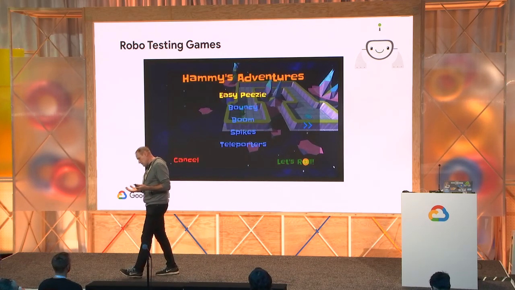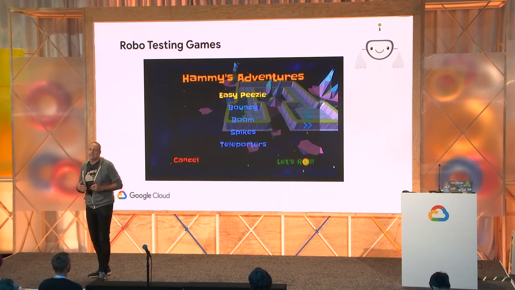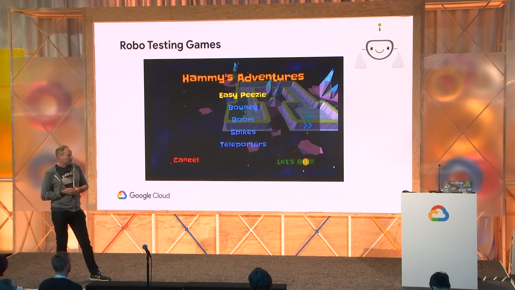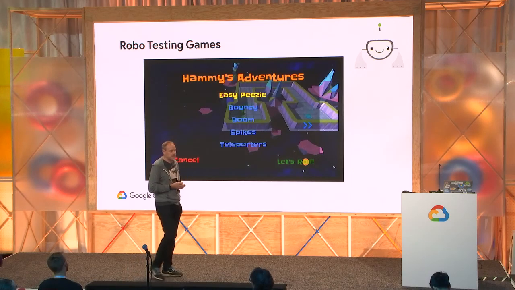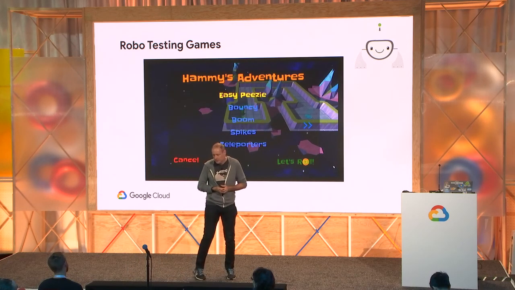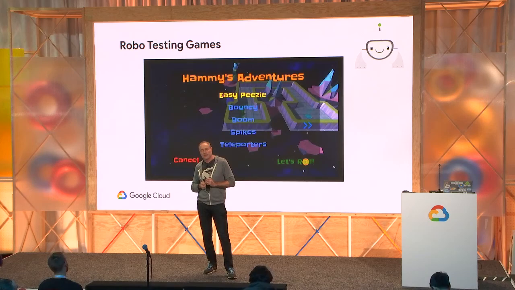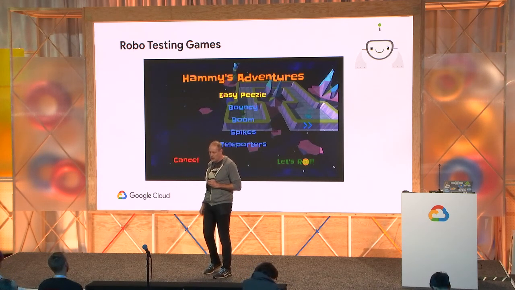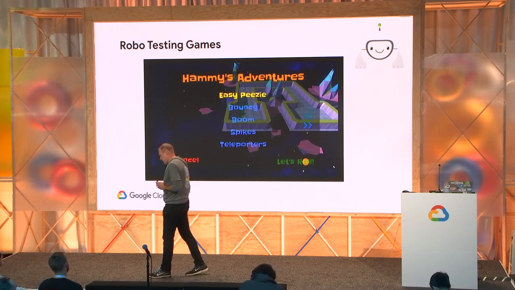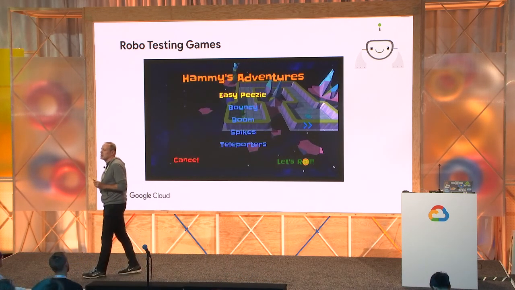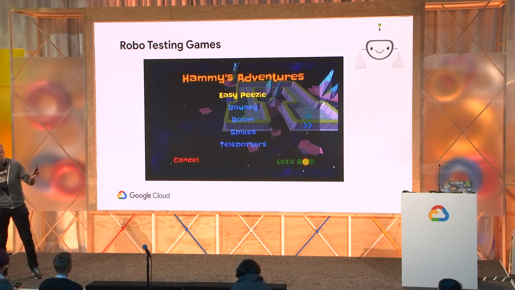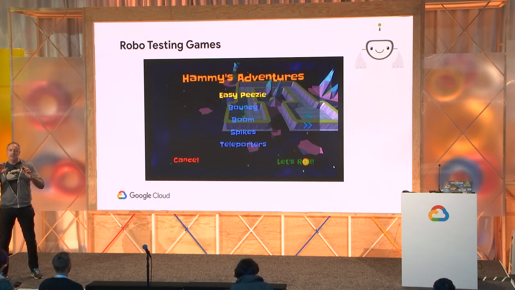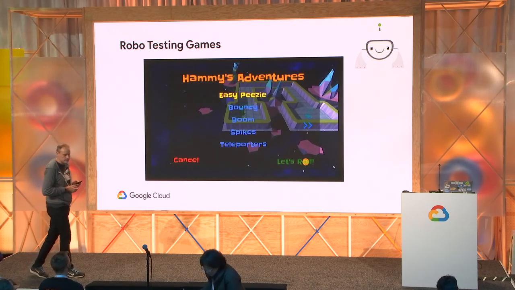So when Robo sees an opaque screen, such as that rendered by, say, OpenGL or Vulkan or whatever, it will switch to a crawler called the Enhanced Monkey Action Crawler. This crawler today uses machine learning to interpret an opaque screen and identify screen elements on which it can click.